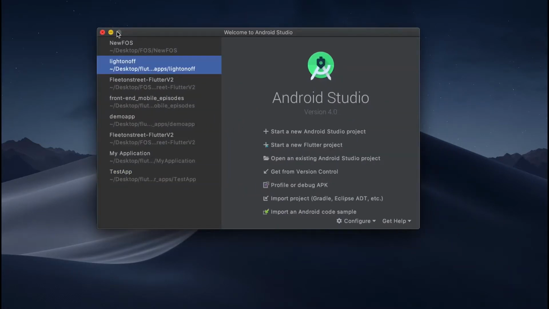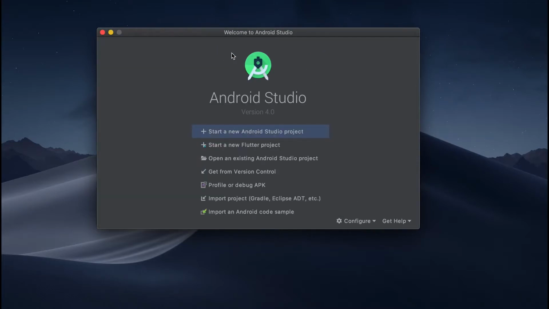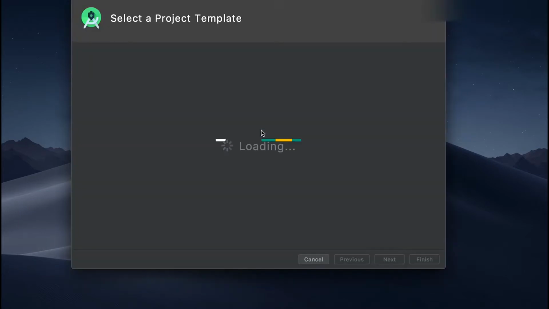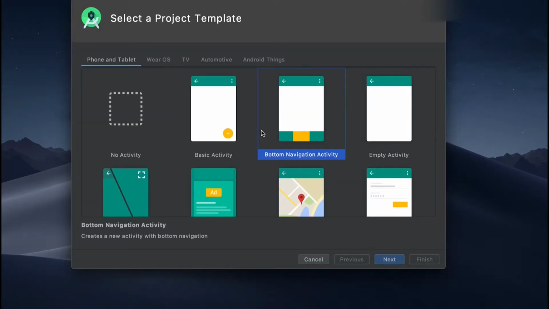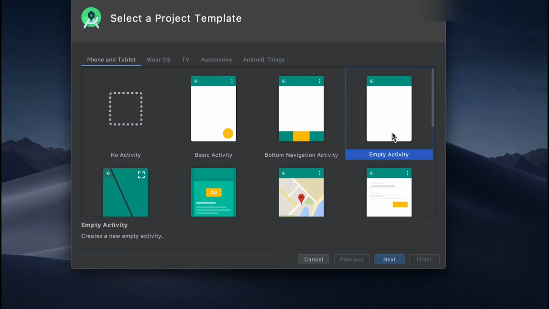So let me start Android Studio. Yeah, it's open. You can see that I have version 4.0. You could have a different version, so don't care about that. Start a new Android Studio project. Okay, let's go. We'll not waste so much time on theoretical things. We are more practical here, guys. Practical is more fun actually, right?